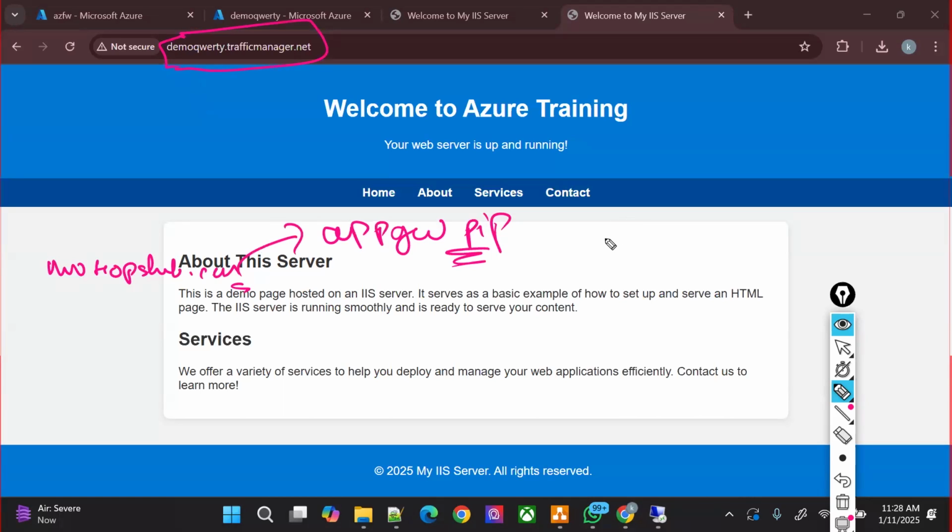Either we have to work with third-party DNS providers, or we have to use Azure public DNS. Exactly. So you need to do that with a DNS provider like GoDaddy, any third party. But let's say I want only my own local system, this laptop, to resolve to the public IP. This is for the internet, for everybody, but I want only my local system to do that. This is kind of a hack I'm doing here, but it's what we do in day-to-day practice also.